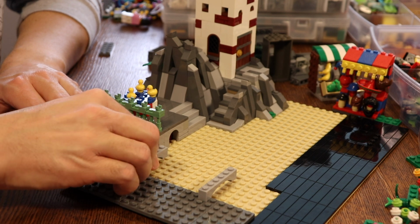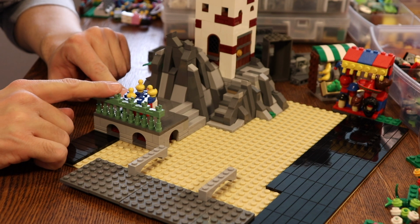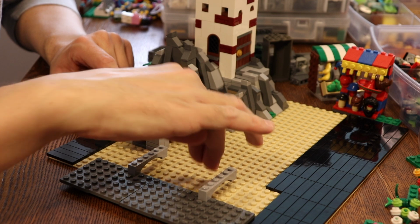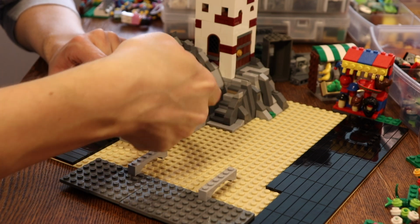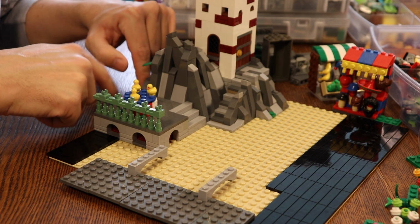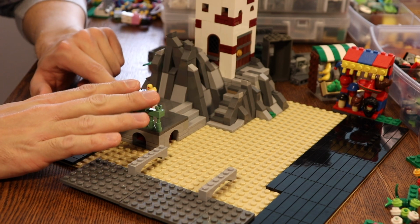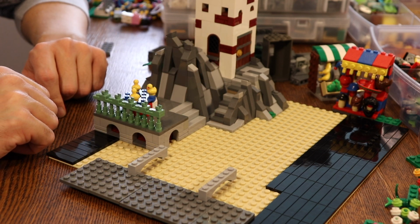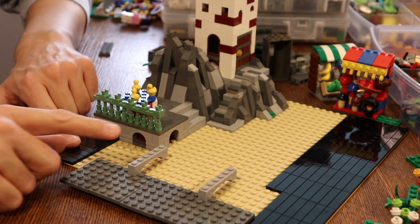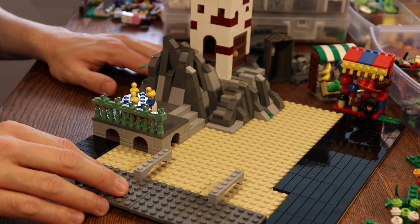So that's going to be interesting to do. I've never done something like this before, and we're going to have to see how this will integrate with this part of the build, because the water, when it comes down from up here, is going to have some place to go. Maybe I need to turn the water this way and make it go into the ocean that is over here, which would be fine. I could leave in the lighthouse then, but I would have to move this out of the way. But that wouldn't be a problem either. I think that could work fine. So yeah, that is the way I will be doing this today.